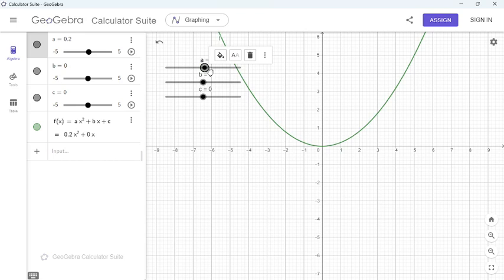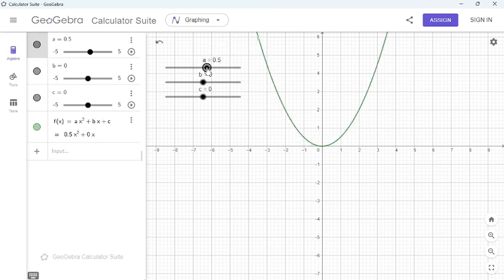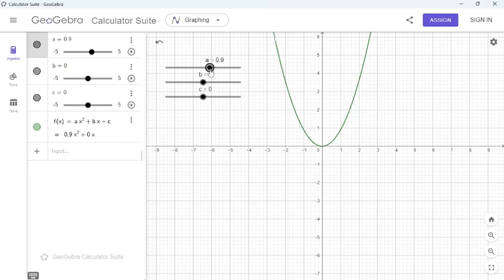Now there are two things that are happening. When the value of a is positive and smaller, the graph will become wider. So let's increase that to 1 to see what's happening. Now a is moving to 1. Look at the shape of the graph, it becomes less wide. Then that is 1, and it's concave up, so it's a smiling graph.